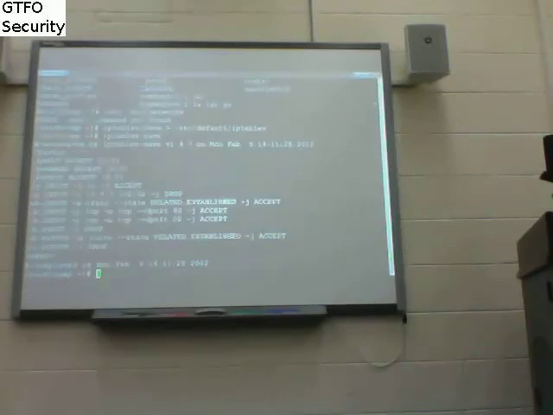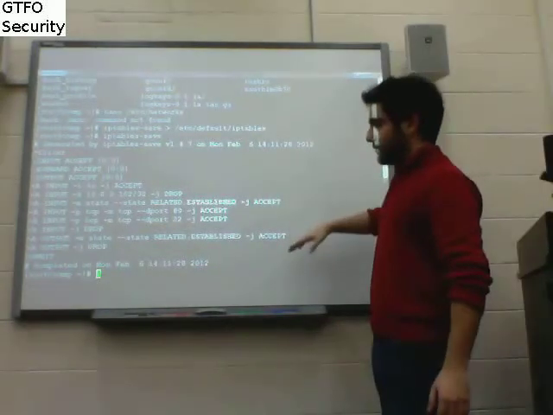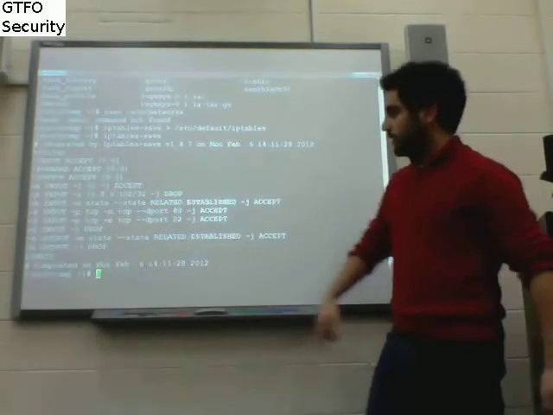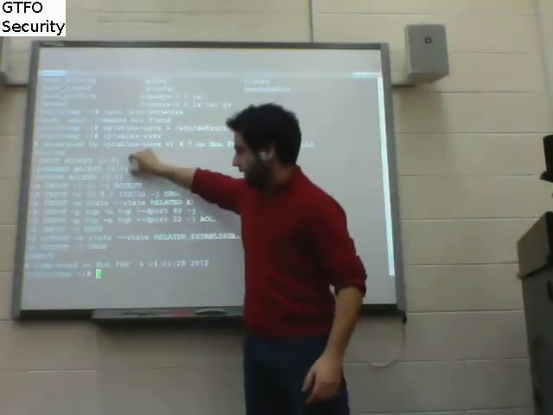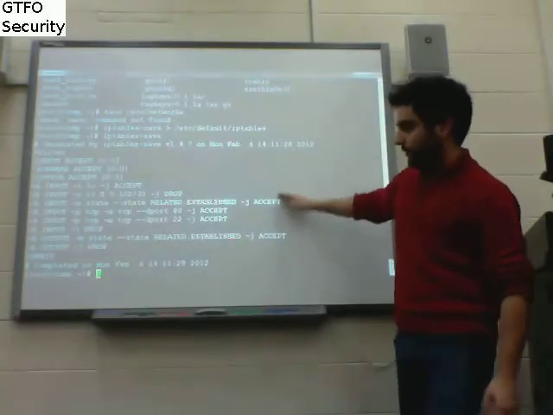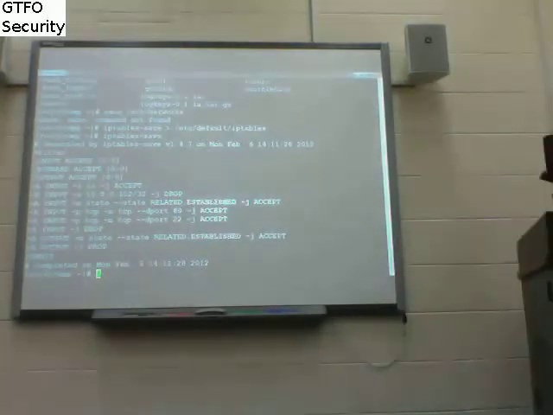Okay, iptables-save is this output right here. It's basically the list of rules we have. So here we have the three different chains that we have, input, forward, and output, and here are the rules. You could also directly type in the commands if you want. It's the same thing. But when you modify this file, you always have to do an iptables-restore to get it back.